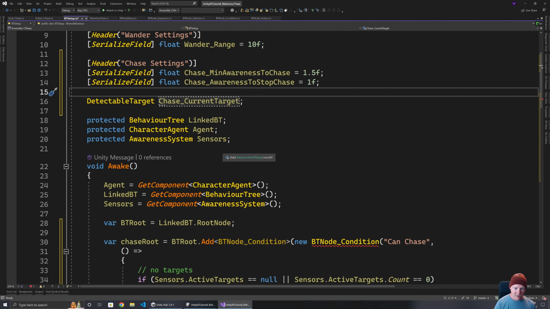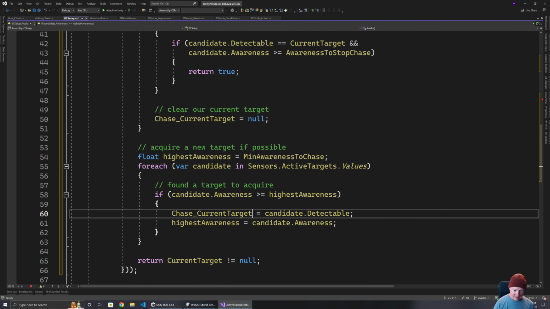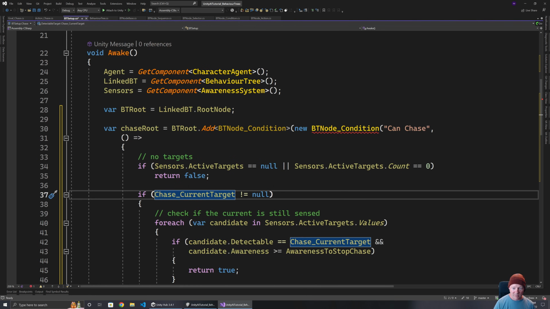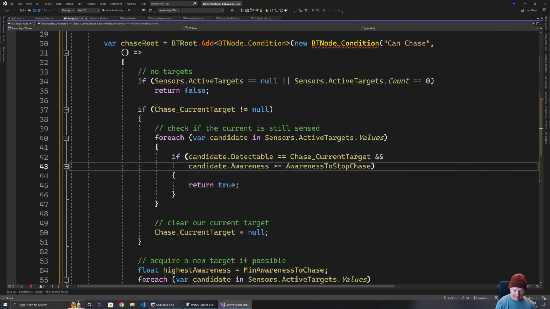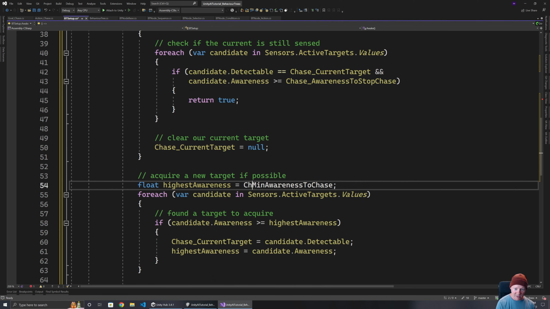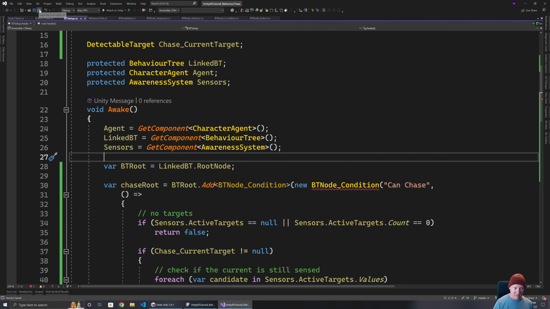If that looks good, we can rename this here in each of the cases, just so we're using the correct one. Good. And then this needs to be chase underscore, and same thing here. So that actually looks pretty good for the condition. It's able to return true or false.